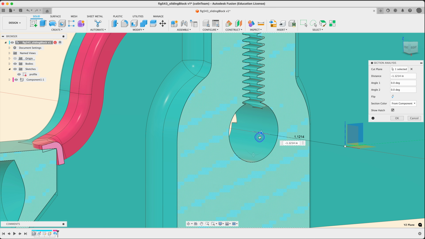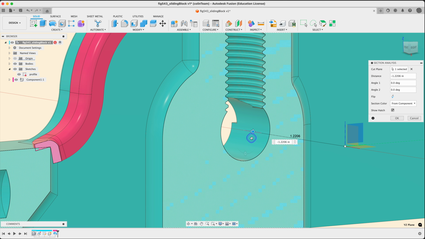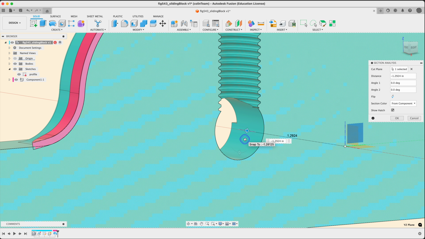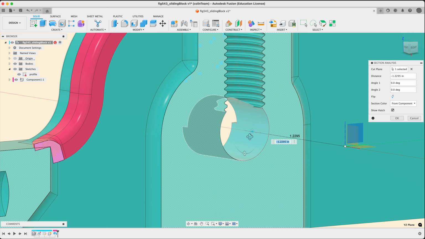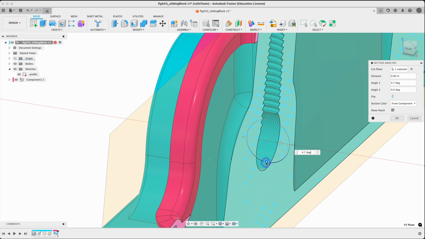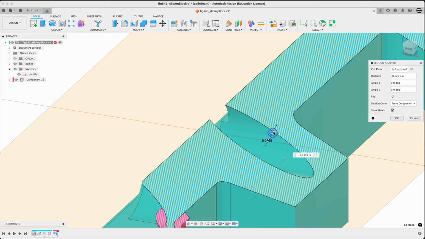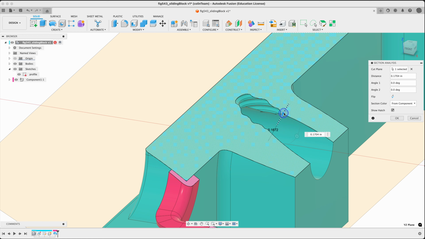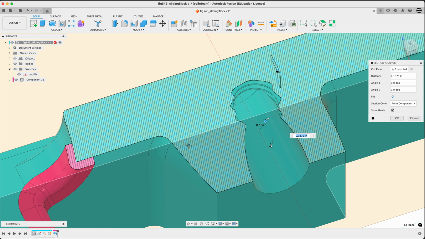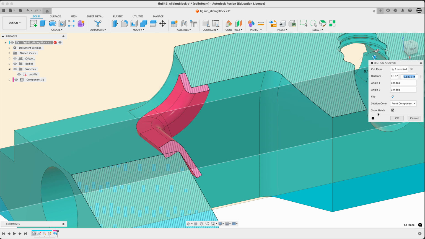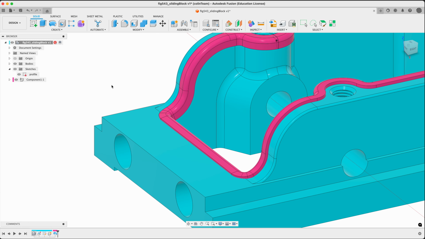Like I'm watching that sweep, and yeah, it's all over the place. Right, so it's not bad through there. So I'll just do a little bit of analysis. So it looks like the problem is just down here. So how do we fix this?